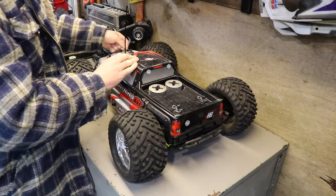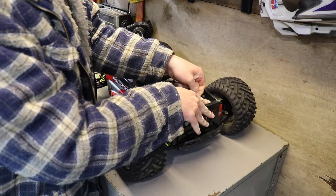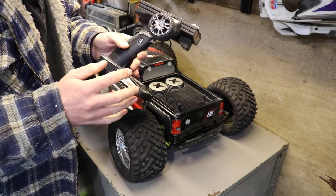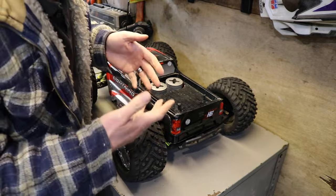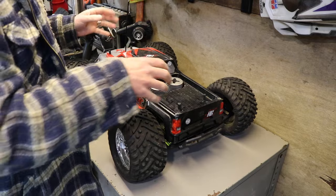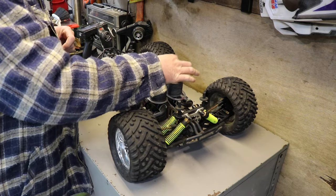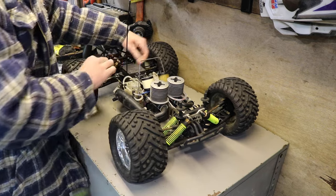I haven't done anything with this since the last time I drove it — I needed to take the receiver back out again. What I'm going to do is put everything on Futaba. I've got the Flysky system and quite a few receivers for it — good old Bo sent me four or five secondhand receivers. So Flysky will be for all the things I'm just testing, and the models I'm actually keeping will go on Futaba because I like the quality. It's all made in China these days but it's about as good as you're going to get.